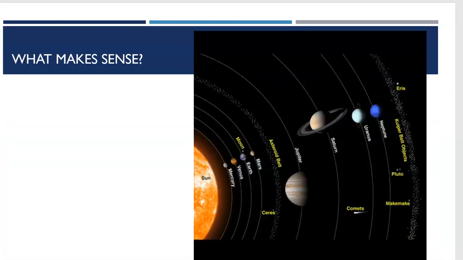So we're going to look at it from the terms of what makes sense. We're going to start off by looking at this model of our solar system. Right here we have our sun. You know that differs from the other bodies that are out here because the sun is a star as opposed to these guys out here which are planets.